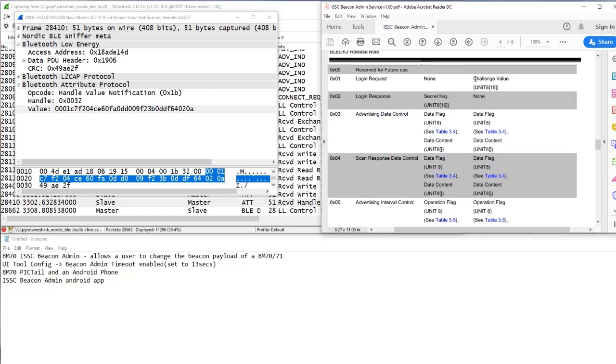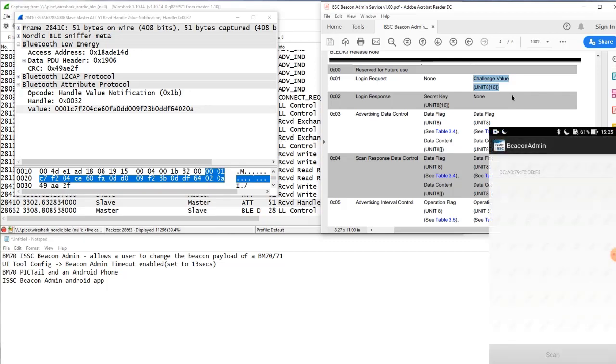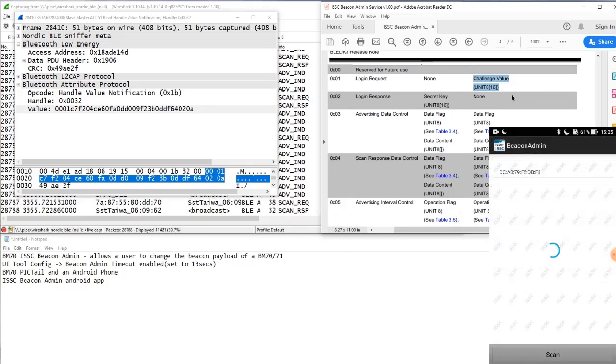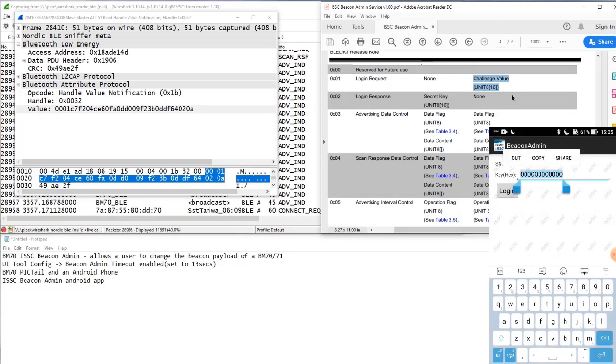Here, the BM70 replies with the challenge value. So, opening the application again, starting the BM70. Oops, what happened? There's still no login.